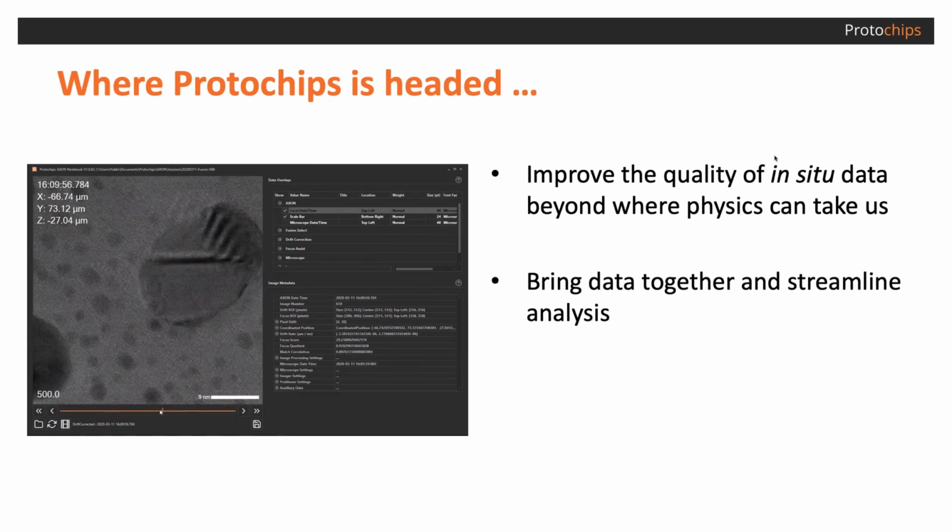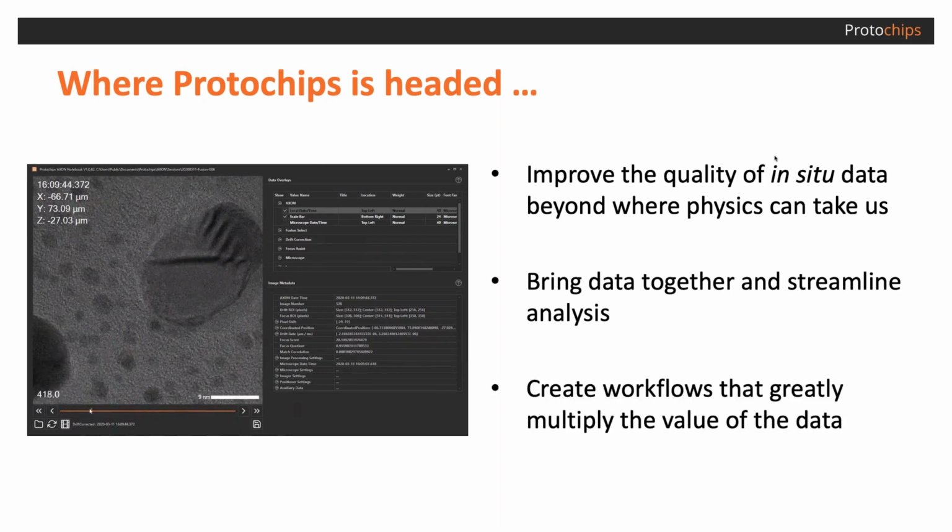And that really is the end game, is the data. And lastly, workflows. You'll start to see us really get our head around new workflows. Workflows for EDS and analytical techniques, workflows to increase the throughput, workflows that decrease the learning curve and improve the safety. All of these are going to end up becoming new future directions for the company and for Protochips. So that's the introduction.